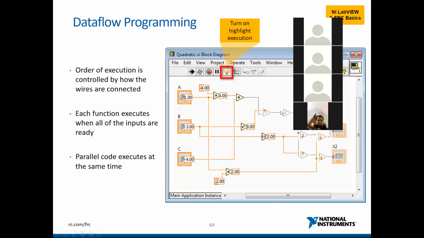If I were to drop a probe on this, I'll show some code running live in a little bit, and how you drop the probes. But if it's in a run mode where it's actively going, you can click on the wire and it's going to automatically drop a probe for you. If you're in the development system and it's not actively running, you can right-click it. In that right-click menu, there's an option to drop a probe there as well. I'll talk a little bit more about that for troubleshooting techniques in just a few minutes.